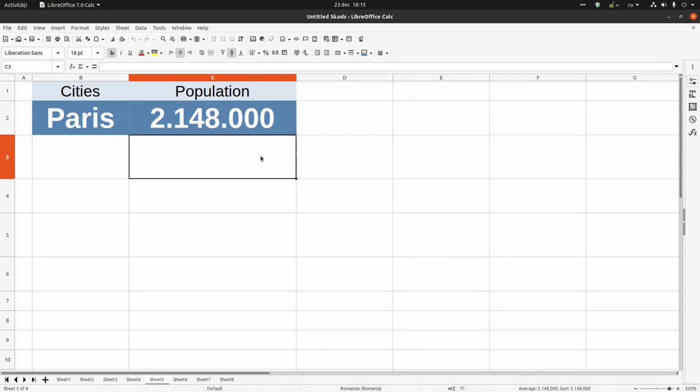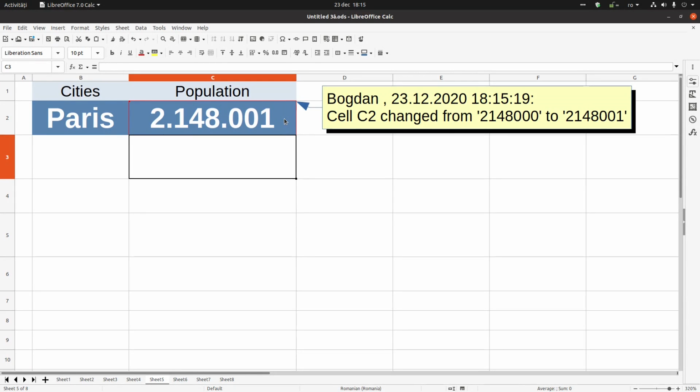And now untitled 3, if someone is editing and is changing here, I don't know, a 1, you can see that Bogdan at this time changed cell C2 from 2,148,000 to 2,148,001.